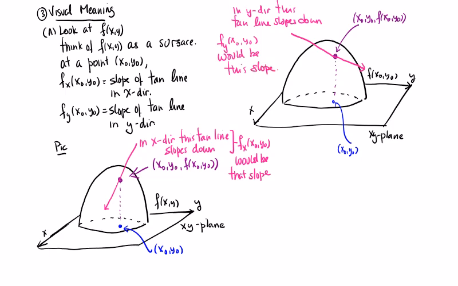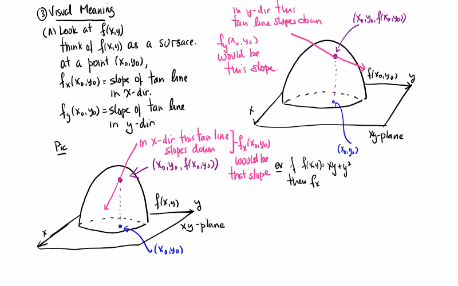So what we're doing is getting the slopes of two tangent lines. One is in the positive x direction, one is in the positive y direction. So let's go through an example just so that we can see. Now, of course, it's a hard problem to draw a graph of, especially if the graph is not something pretty. So if we have something like f of x, y equals, say, xy plus y squared, we have no idea what that looks like. But we can still do the calculation.